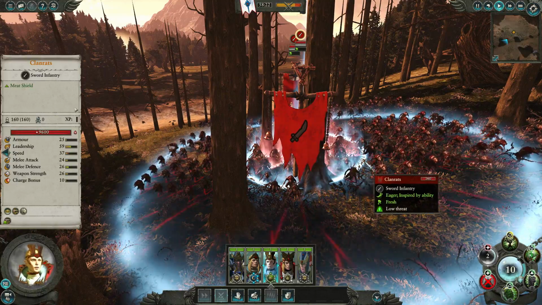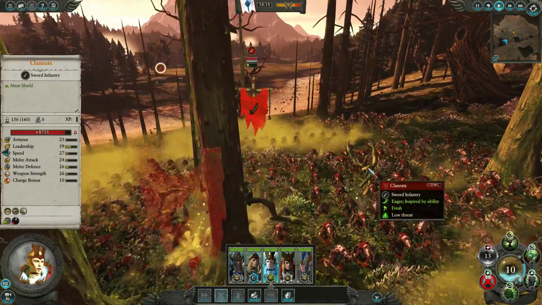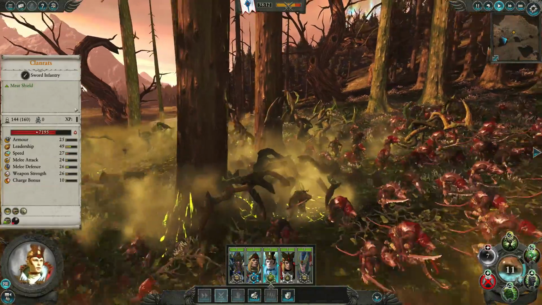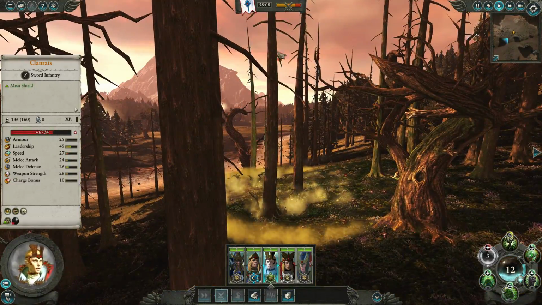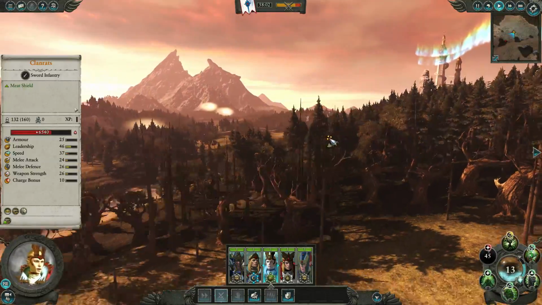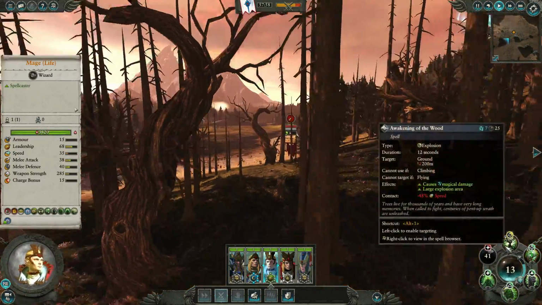Hello, Skaven. You having a nice day? Everybody? That's good. There you go. Oh, loving that. That is cool. That is very cool. The woods have come alive and just eaten a bunch of rats, which is good. Yeah, so that just murdered 40 guys. We didn't even know if we hit the main pack, but yeah, pretty damn good spell.